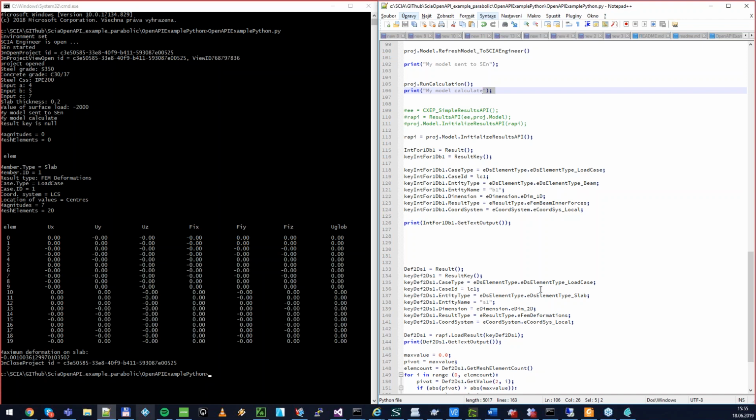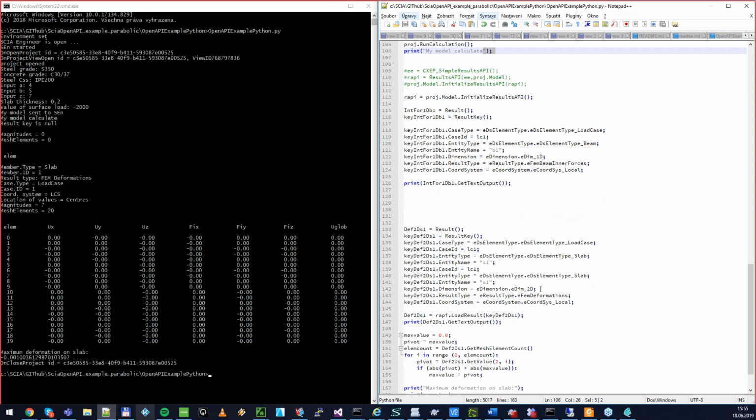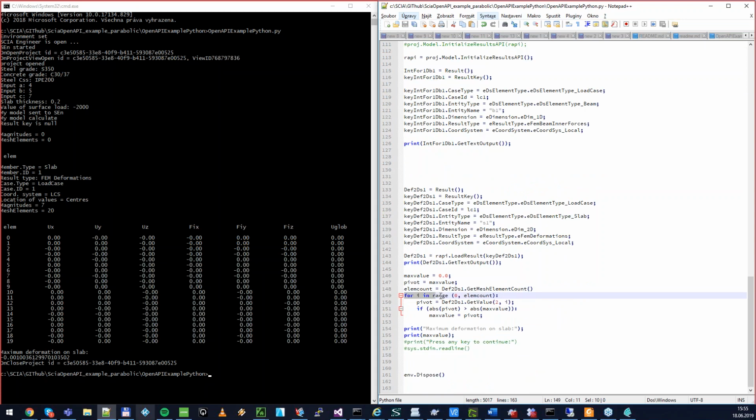But for instance, here you can see that we have some for loop. This is kind of iterator that is trying to find the element with the highest deformation, and you can see the exact number of the biggest deformation is this number. So it's like 1 millimeter.